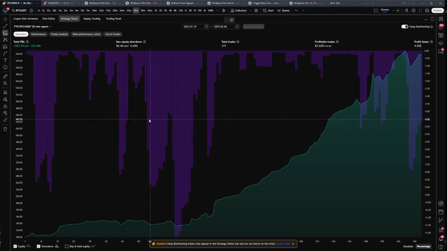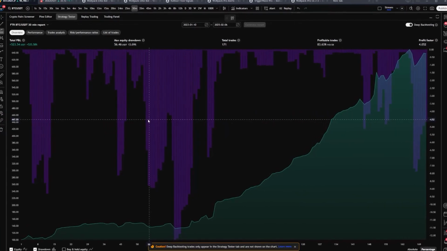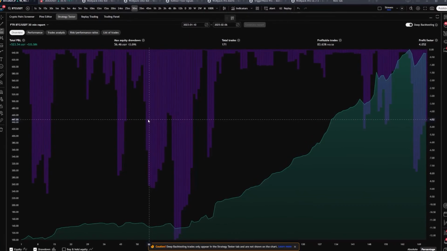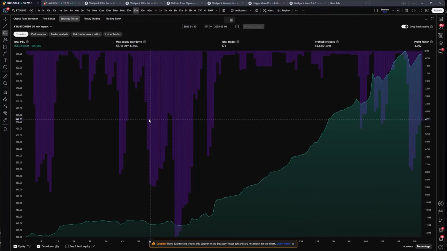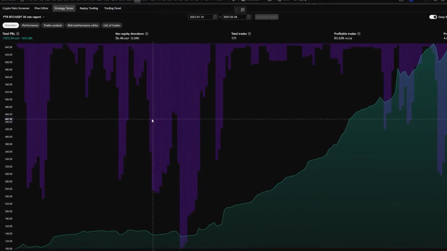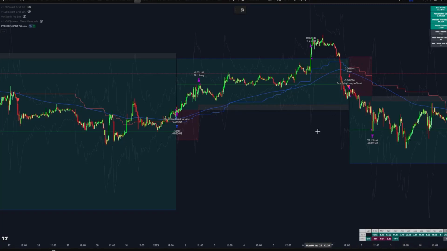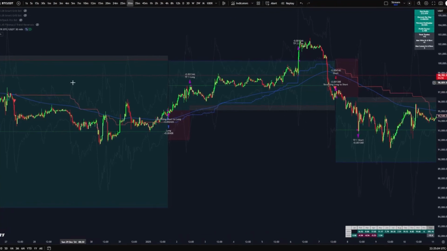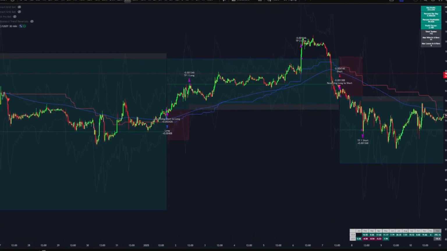So how this strategy utilizes Fibonacci: it automatically finds the highest high and lowest low in a chosen range. So it'll look back over your chart, and then it'll plot those key levels, the 23.6 level, which you can play around with, the 50% level, etc., to find its decision thresholds. And markets often respect these natural ratios when pulling back, which makes them incredibly useful for plotting key levels and making decisions, not only in manual trading, but of course in trading bots as well.